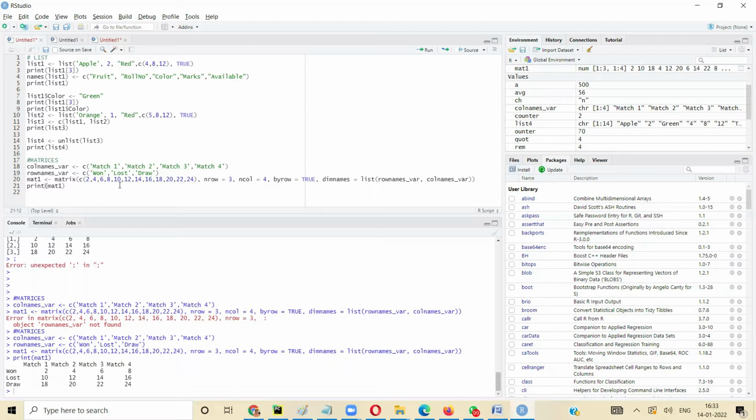Now, how do we access the members? So now you see, each of these are called rows, right? And each of these are called columns, right? From top to down. So if I have to access the value 4, what do you think would be the index of value 4? When you had a single row, we call it 1, 2, 3, 4, right? We said vector of 1, we got first value. Vector of 3, we got third value. Same thing when we did list of, it gave us that particular row. So here, this 4 has 2 values. One is the row number, and second one is the column number. So tell me, what is the row number here, and what is the column number? So 2, 2. I mean 1, 2.